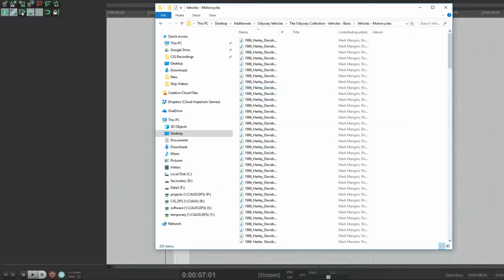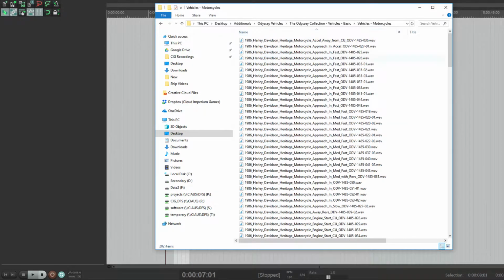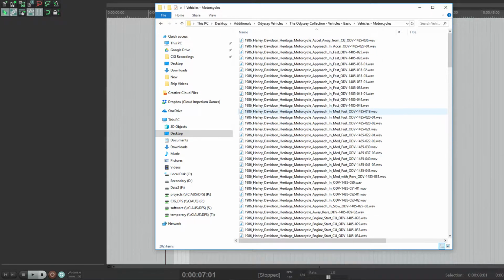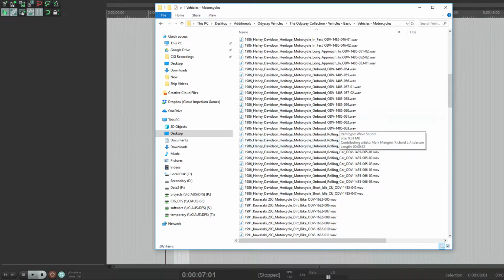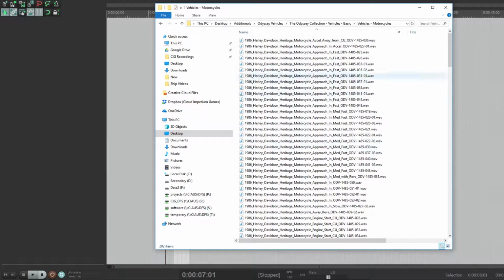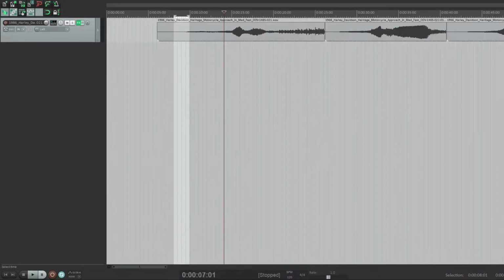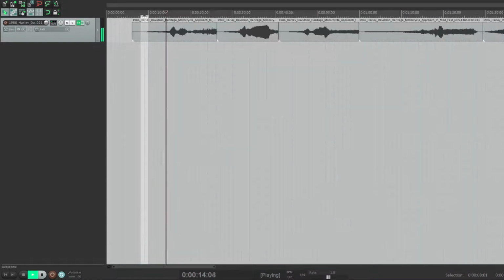I really love the motorcycle sounds. I think they sound awesome. And I think that they would make some really quite brilliant spaceship sounds, which is something I've been making a lot recently. So I thought what I'd do is grab a couple of these and chuck them in, and see what they sound like.